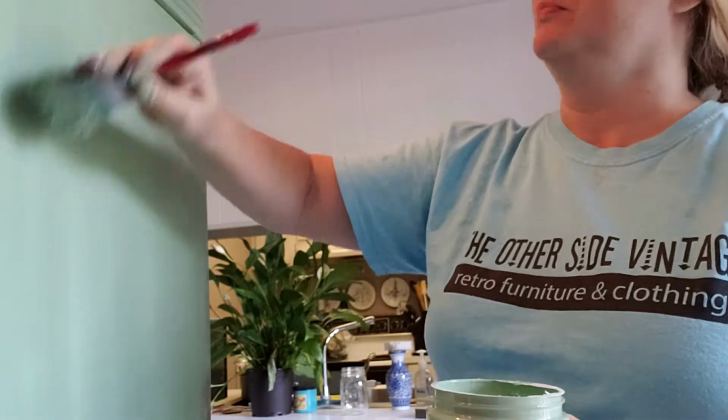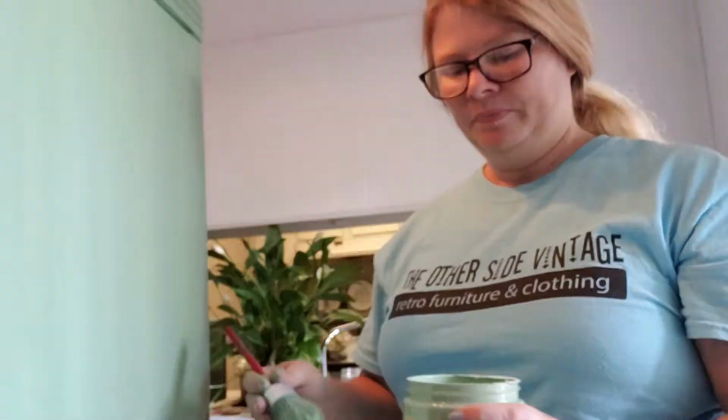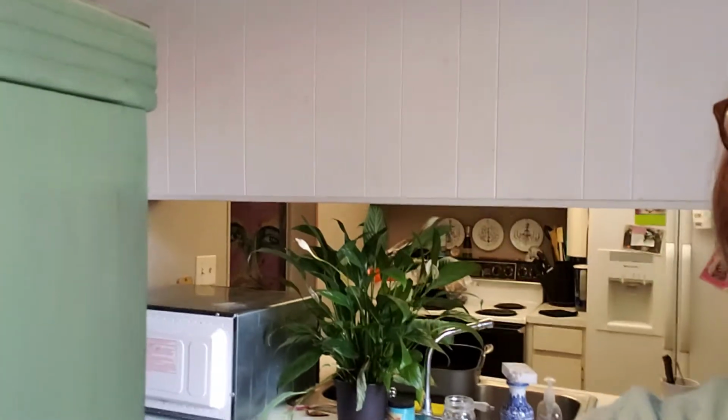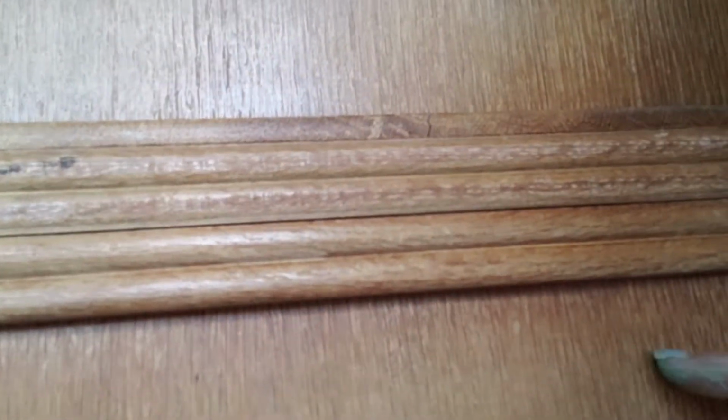Mist your brush again. See how quick this is happening? Okay, I'm gonna sit this down. Let's see if I do this, holding this thing at the same time. So you'll see, this is the top, and then there. So you can see where I've stopped. Then it starts to go to this next ridge and here. So I'm just painting down, but when I get to this ridge, I'm gonna paint across just to get up underneath this lip here and a little bit on top here. Okay, and you'll see the Mint Julep by Dixie Belle.